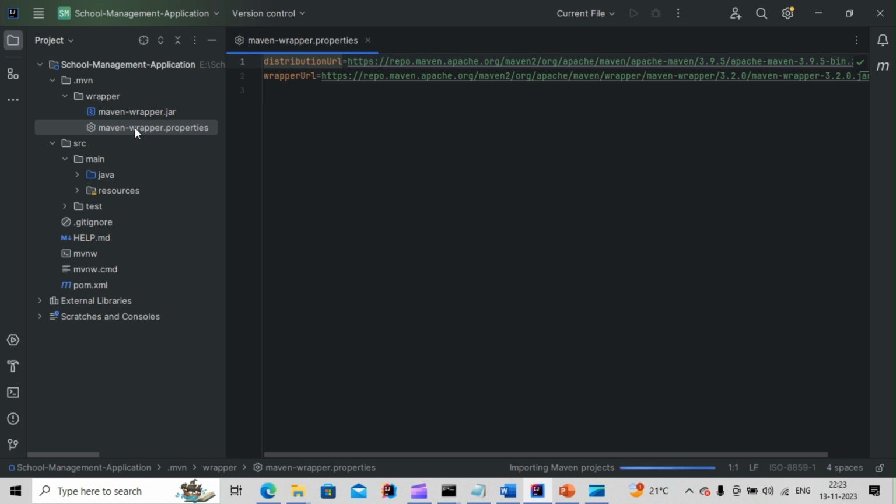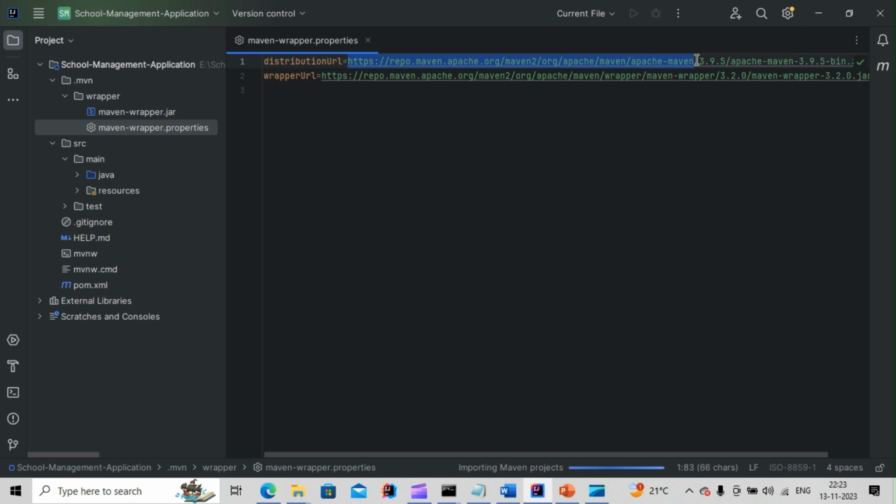Okay, so open the maven-wrapper.properties file, and you can see the distributionUrl property here and wrapperUrl here. For the distributionUrl property, if you want to see it, copy the path up to Apache Maven.